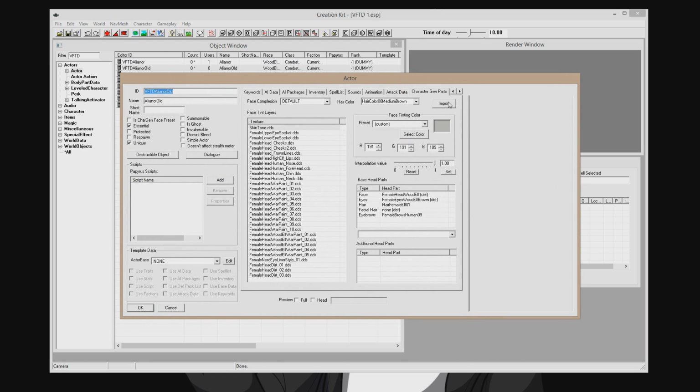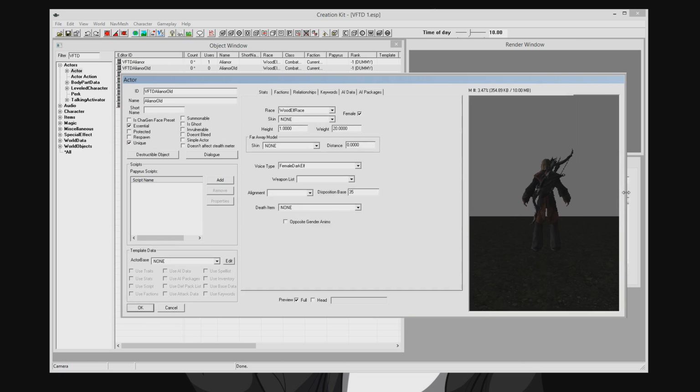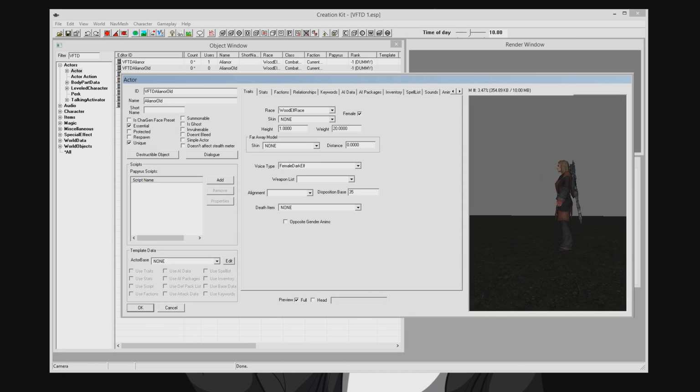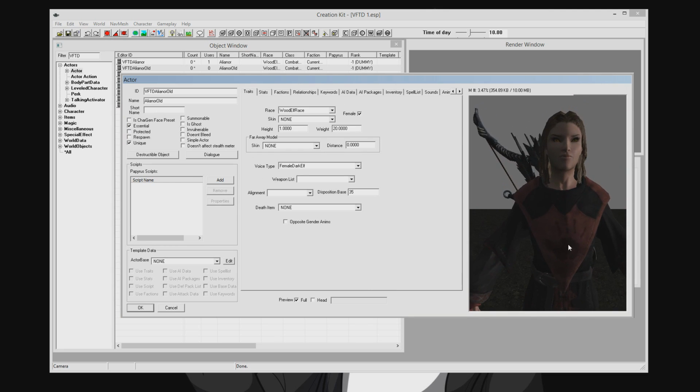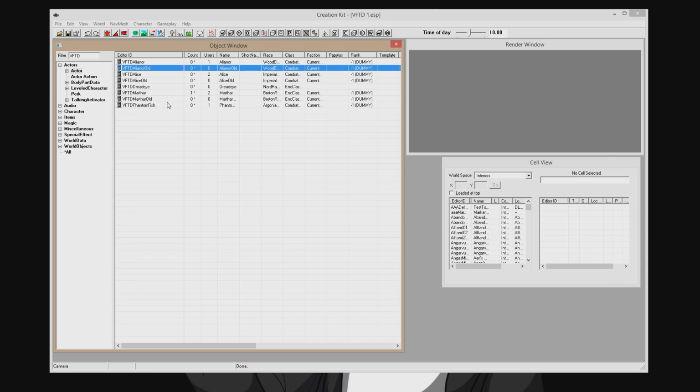I'm like, okay, so how does Alienor look? You'll probably start at the Traits tab. Let's get a preview of you. Oh, cool. We'll drag that preview out a bit. Then we'll zoom in, and there we go. That's how Alienor looks. I can change anything I want. So having a good prefix is very important for your file. So maybe make it all caps, make it short. Just make it something that's not already sort of taken by the game, like VFTD, because that's just a stupid prefix.